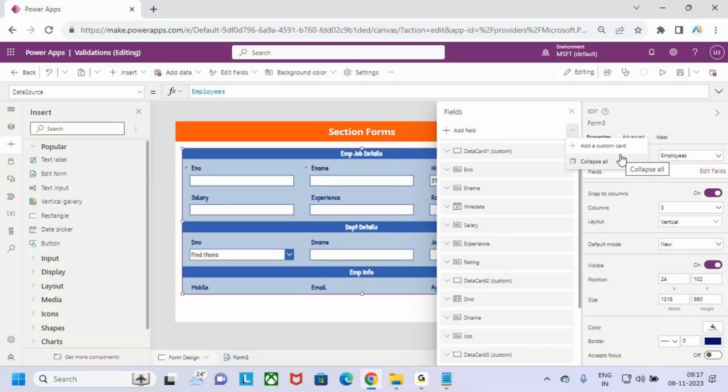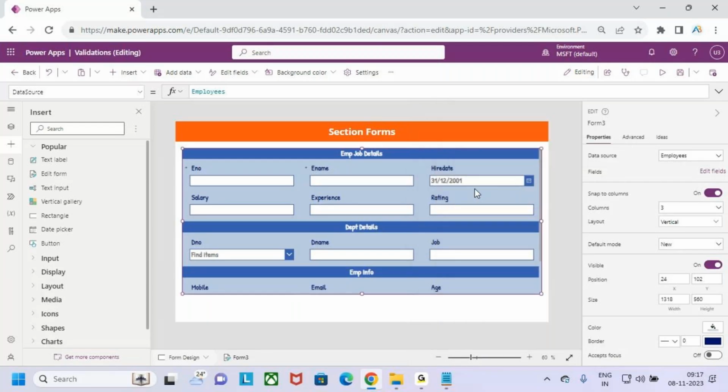If you want to keep that custom data card, keep it and format it based on your own requirement. Most of the cases, whenever you want to build forms like section forms, this is the scenario of how we build the form in multiple sections.